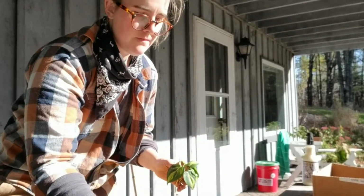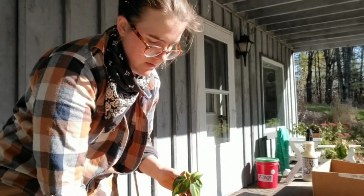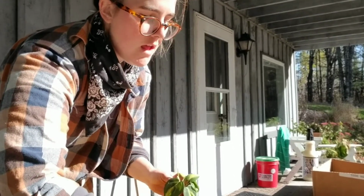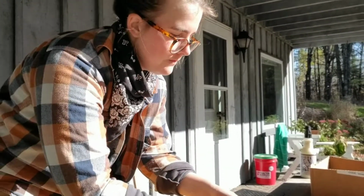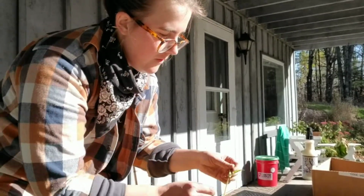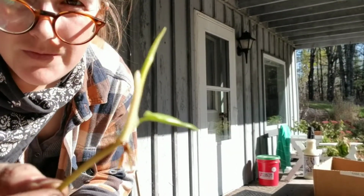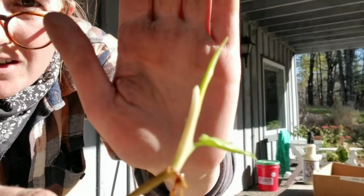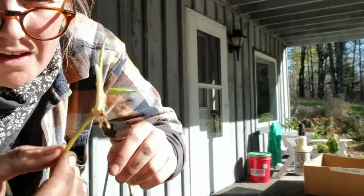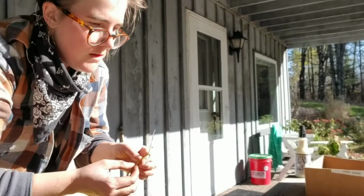I'm gonna just fill it up with dirt, skipping my tried and true method of paper towel because they blew away. I have the urge to just stick the whole clump in, but I'm not going to. So this guy was a growth tip, not ideal. But it's got some roots and some new leaves shooting out, so stick it in there.